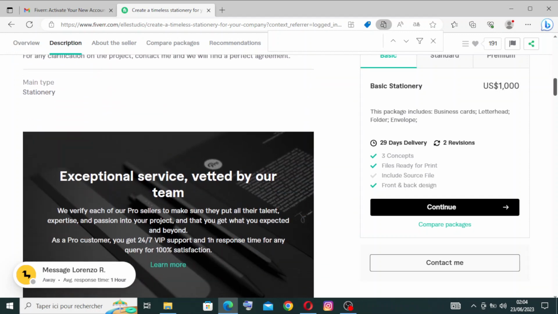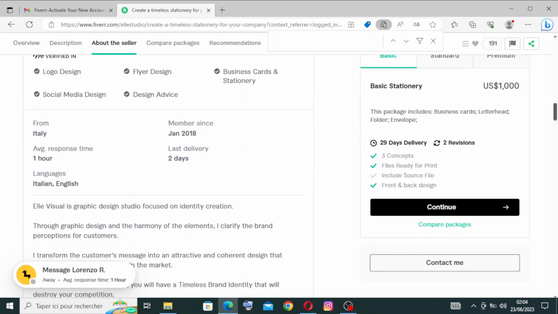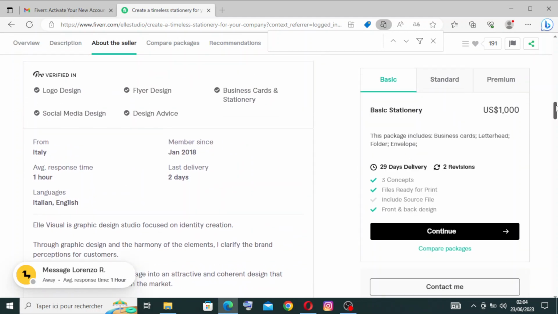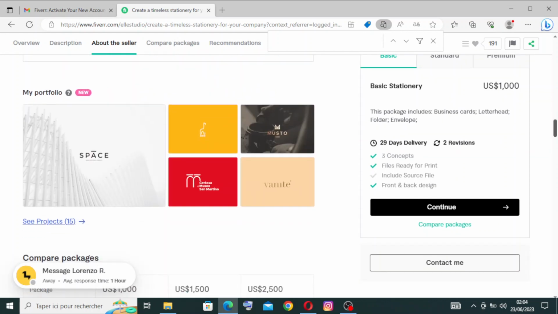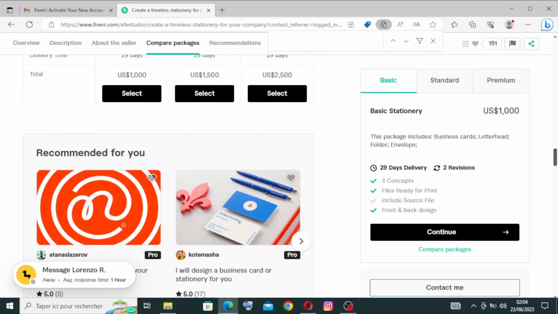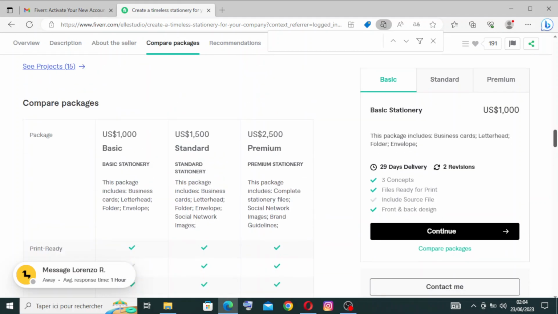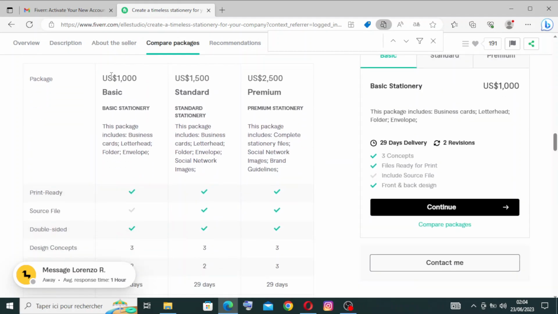Also these plans here, the same, 100, 105, 1000, 1500, $2,500, the basic, we saw them before, the basic, standard, and the premium.